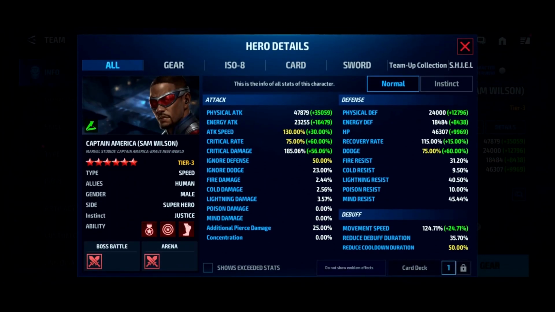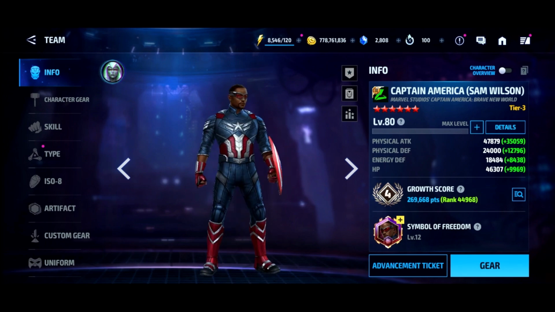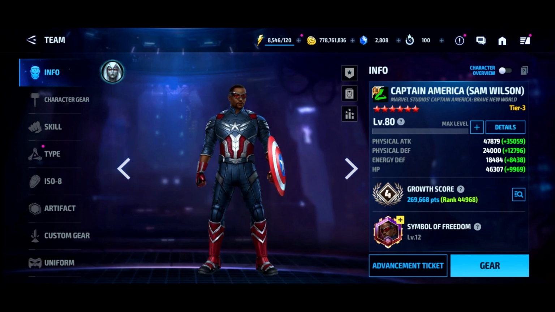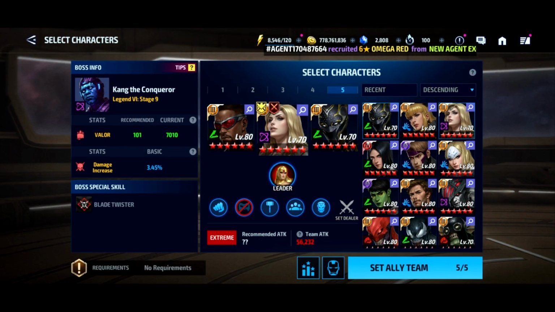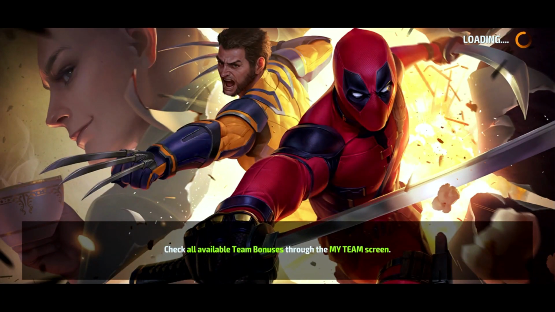If we check out here, we're pretty much capped on everything except for crit damage, so it shouldn't really be affecting his gameplay too much there. So yeah, let's just go ahead and hop in and see how Falcon can perform with this new uniform here. Alright, so here we are over at Kang Stage 9, using our normal showcase team. We have Athena there for leadership and Shuri for support. We're going to go with all dodge ignore strikers. So let's hop in and see what we can do here with Falcon.